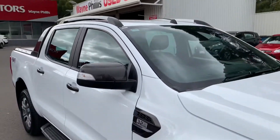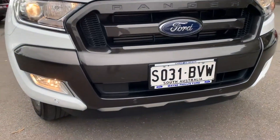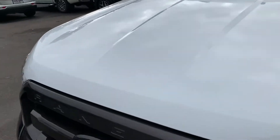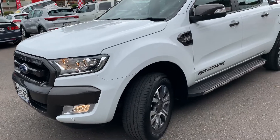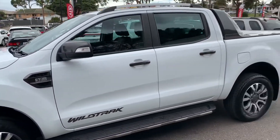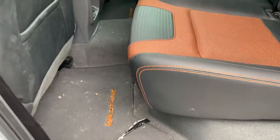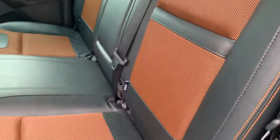I'll just keep walking around — you probably want to see the condition of the car you're looking to purchase. As I said, he just lives in Woodcroft, just around the corner here, so it hasn't really done many miles at all for the age. To be honest, I don't even think he's taken it off-road — it's very, very tidy. Not really a lot of dirt, so it's just been used as a private car on the road really. There's something in the back here for you to see as well.